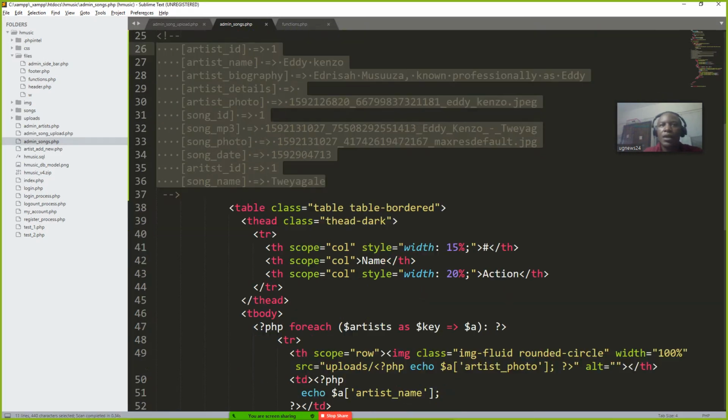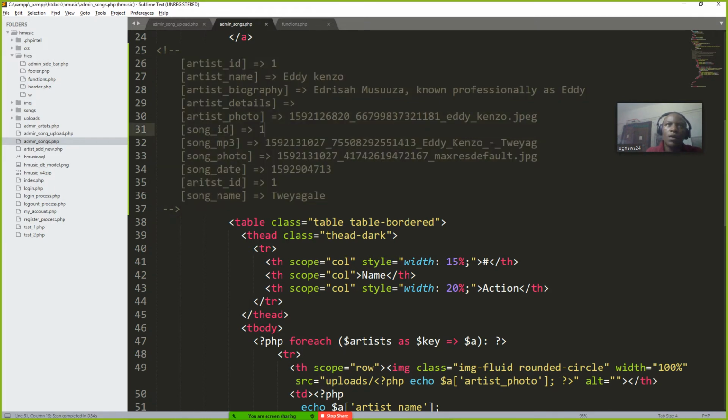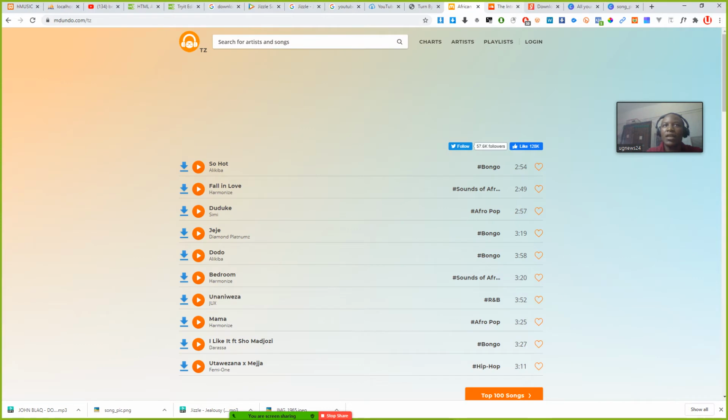So I want to create a table for music only. So what shall we record about the music? Let us see this one, for example, the idea from Mudundu. They have the download button, which we don't want here so far. They have the song name and the artist, and then they have the action.